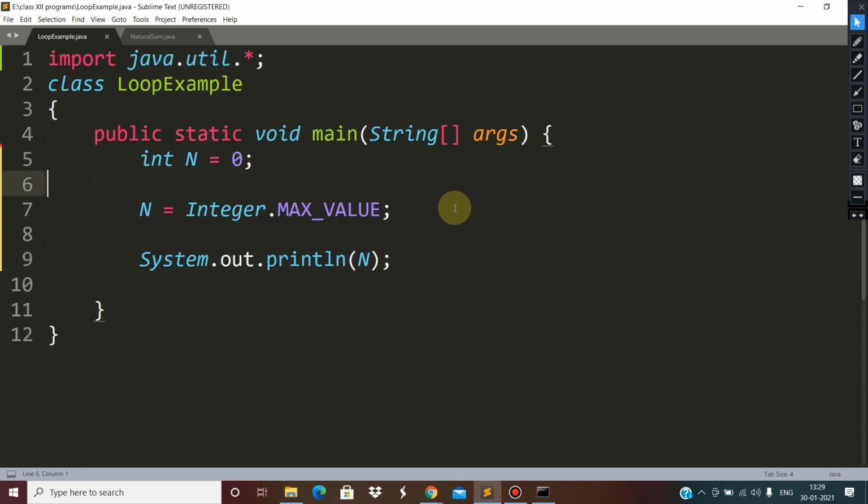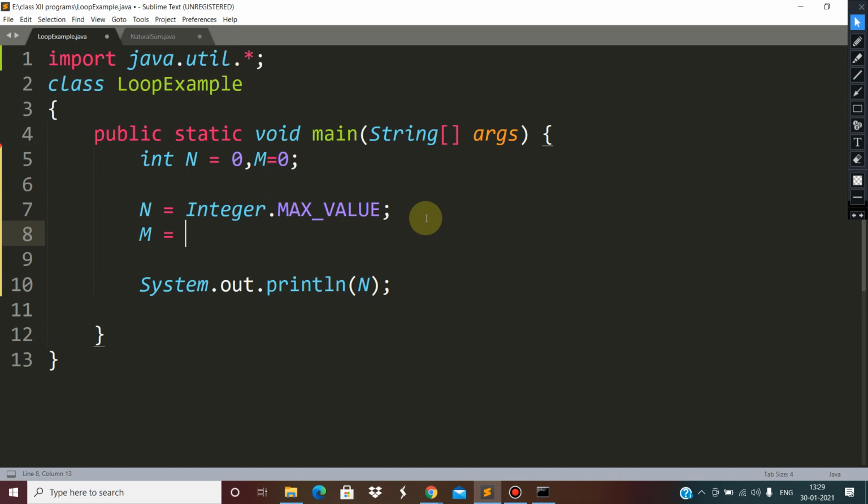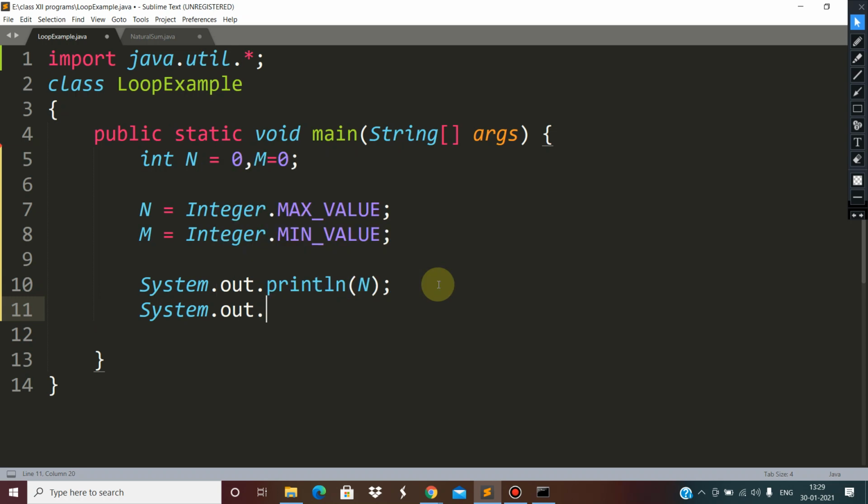And with this, we have one more value. Suppose say m, and here if I'm writing m is equals to Integer dot MIN_VALUE, and then we print m.